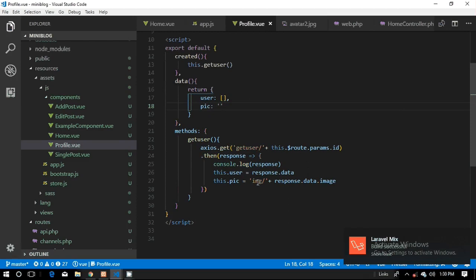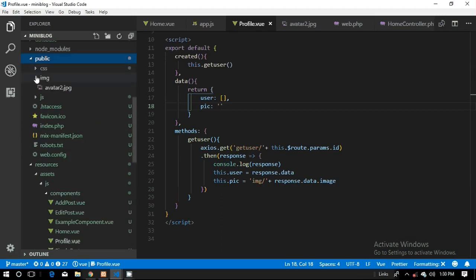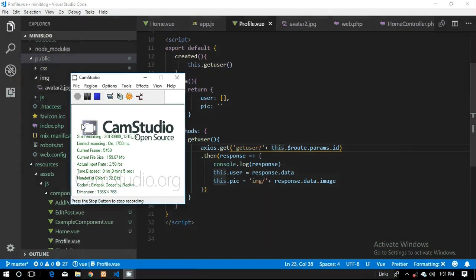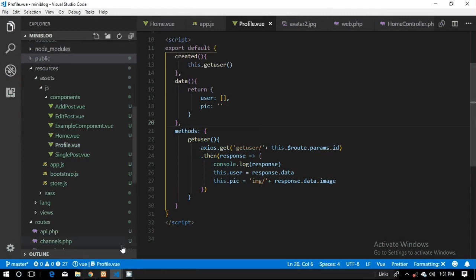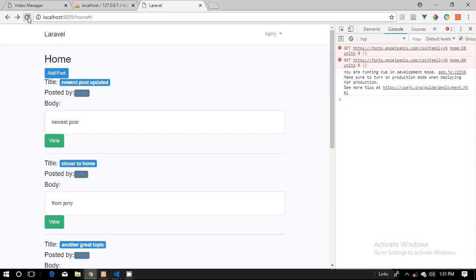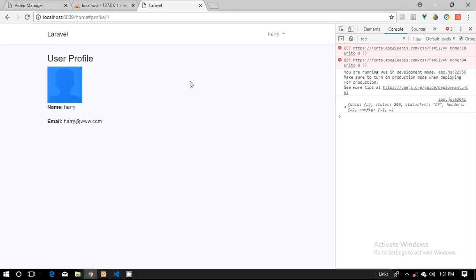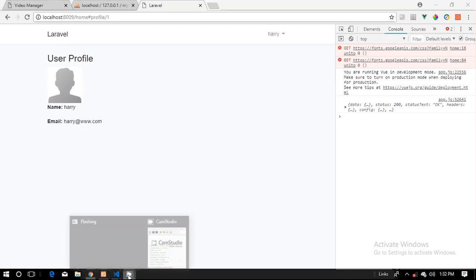And this img is the folder where I created, where we'll be storing the images. Is in the public folder. This is it. So make sure you have it. Img, create a folder img and put an avatar or something as the default image when a user registers. So let's test to see if this is working. Okay, let's test it. Refresh and go to the, so we can see it's working. We can see the picture, the name and the email. So that's good.